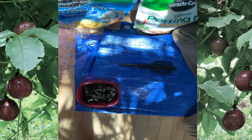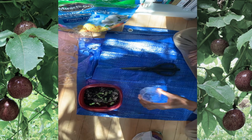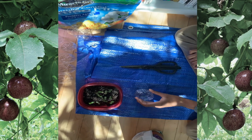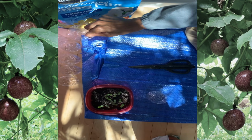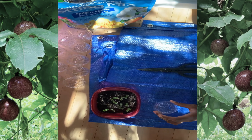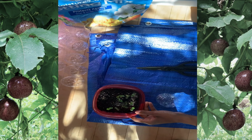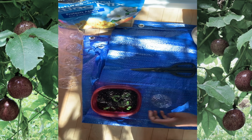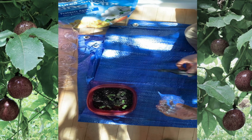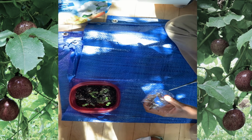So I'm going to start replanting these passion fruit plants into these basically just water bottles that I cut off the top. And it's a good way to recycle water bottles. I use these as like intermediary planters. So the first step was to get the seeds to sprout in here. Now I'm going to basically just replant each individual plant in one of these.